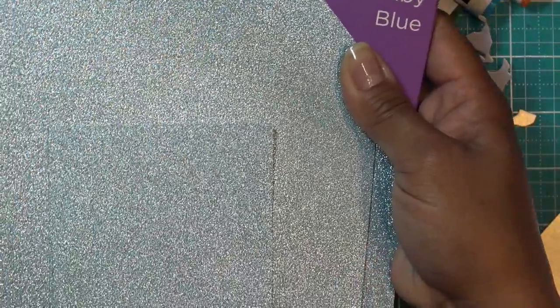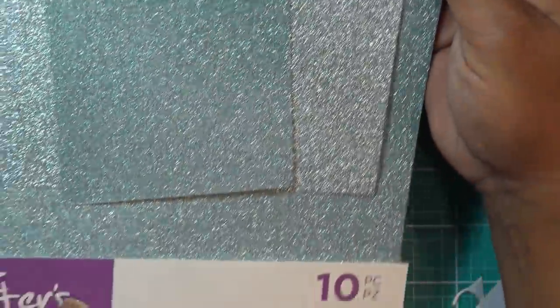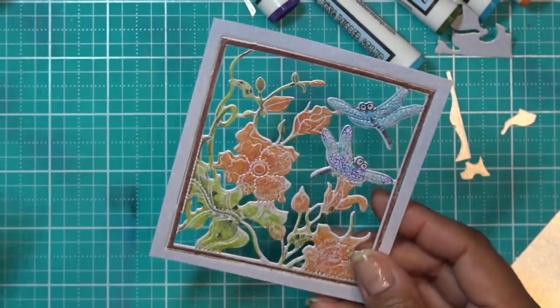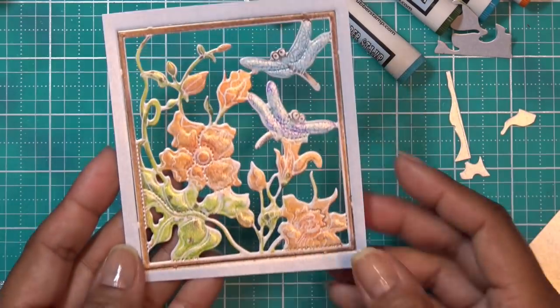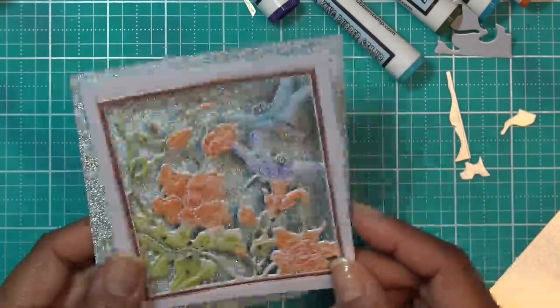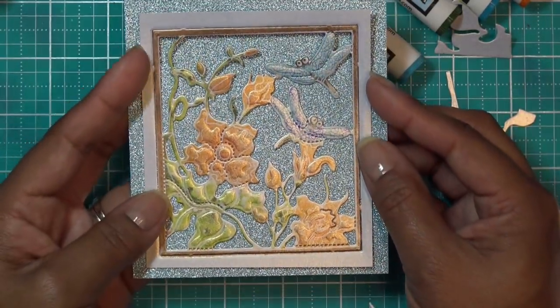I'm sorry, before we move on, I did cut the piece of glittery paper that I'm going to show you in a minute here. It's baby blue glitter card from Crafter's Companion. So it kind of goes along with the Centura Pearl stuff, but it's baby blue glitter card. Okay, so I measured this, and it's about 4 1/4, almost 4 1/2 actually. 4 1/2 by 3 3/4. That's how I cut it down. You can cut it down however you like. And then I cut a piece that will kind of matte behind it, and I left an edge, but I think that's going to be too shiny. Well, I don't know, what do you guys think?